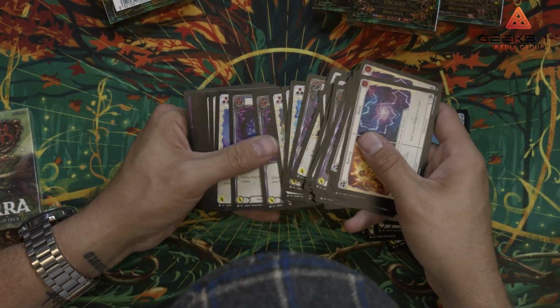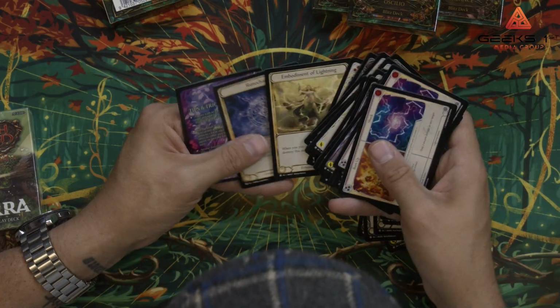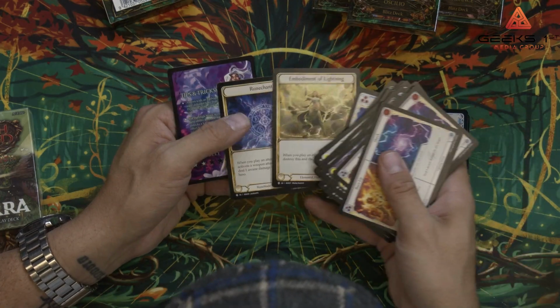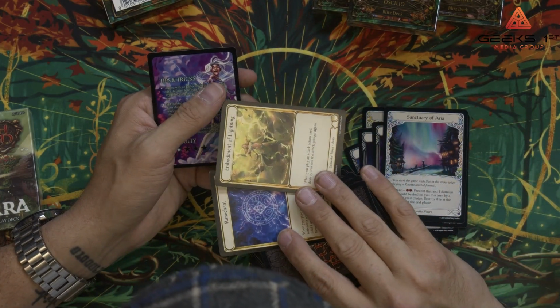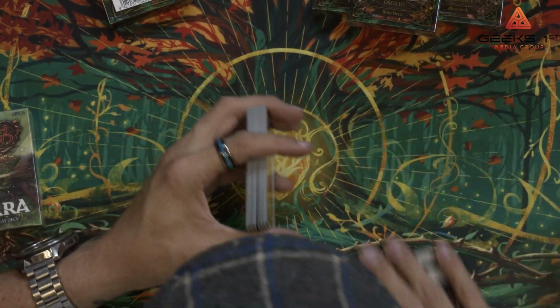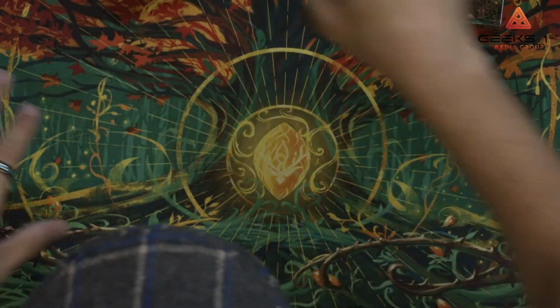Now, looking at this deck, there are no Majestics so far, but you do get a couple of sweet lightning-themed tokens here for Lightning Rune Chant and Embodiment of Lightning, which really, it's not a Lightning Wrench yet, it looks lightning, so it is kind of cool. And that is going to be what wraps up the Aurora.